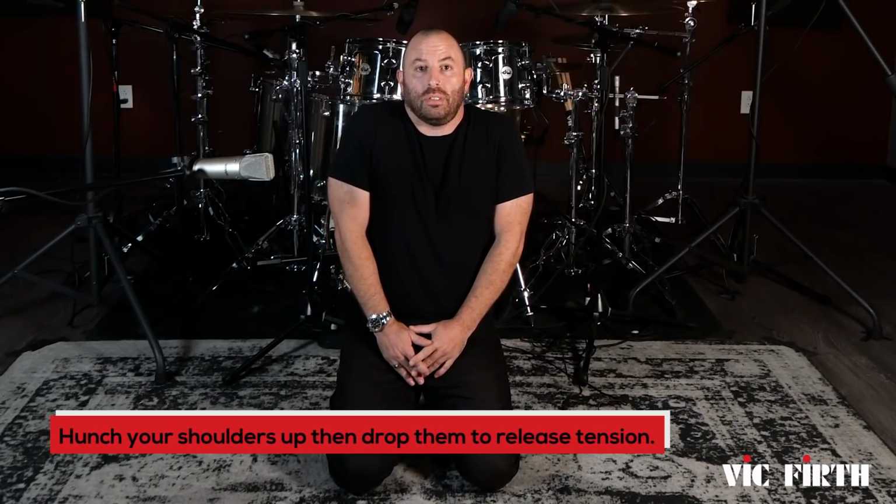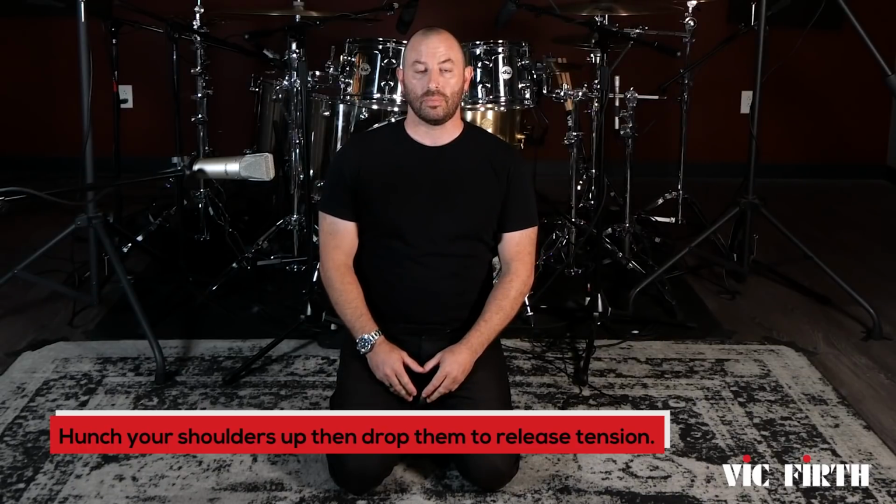So for instance, if your shoulders are tight, you can hunch up on purpose and then relax. And so you go, okay, that's all I'm doing, I'm just letting them down. So many times when I tell people to relax a body part, they shake it out. And that's not what we want to do, because then that confuses the nervous system. It's much more of a fine, subtle release.